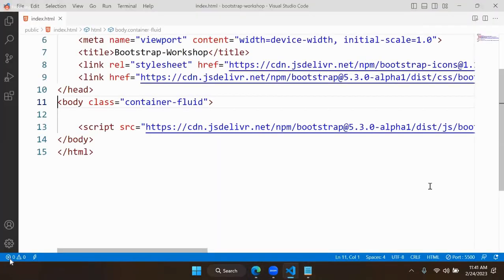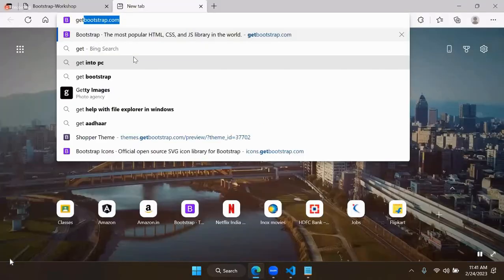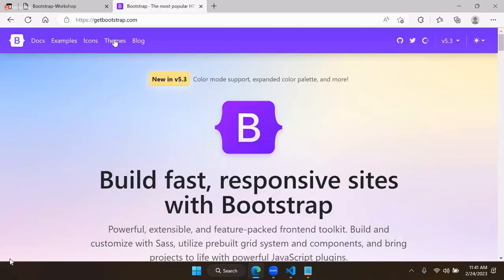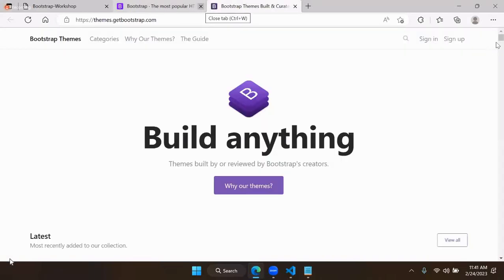Now see, what we want to do is, let's go here, see one sample template. Suppose we have getbootstrap.com and you see there is themes category. We will go to themes category. You see a lot of website themes will be there. So many website themes are available.